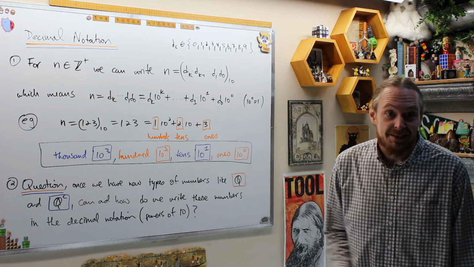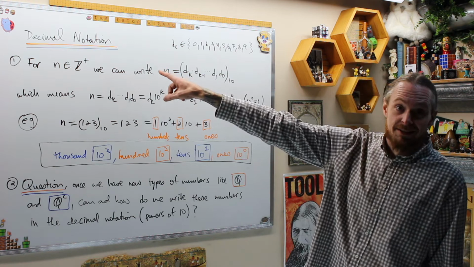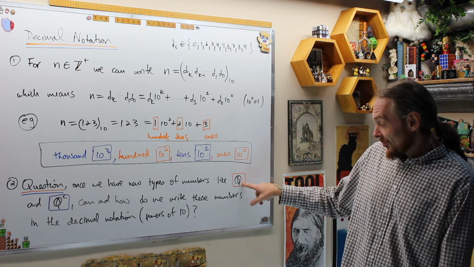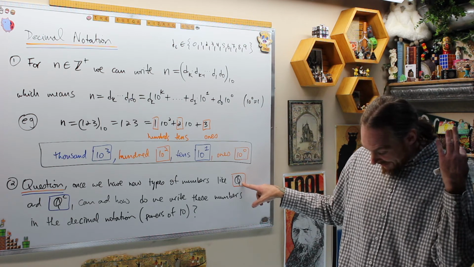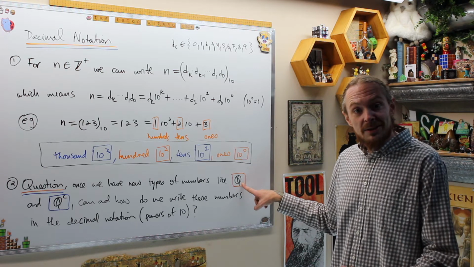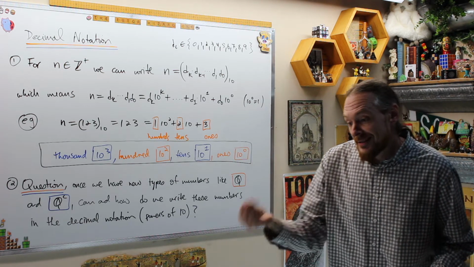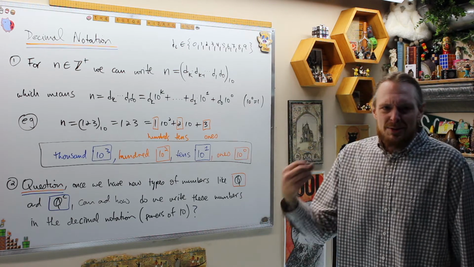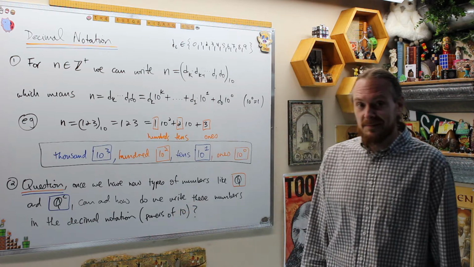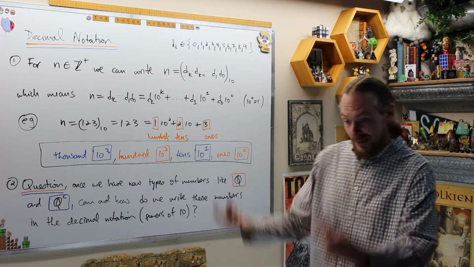So, yes, it turns out every number can be written in a decimal avatar, and this is a non-trivial game for the irrational ones, but this one will give you some kind of Pavlovian nerve in your brain from grade school. We're going to use long division, and then I'll show you the other way that they usually don't show you. If I give you 0.6 repeating, how do you know that's 2/3? How do I get the fractional avatar from the repeating avatar? If you give me the fractional avatar, I'll use long division to get the repeating avatar. But how do we go back and forth?